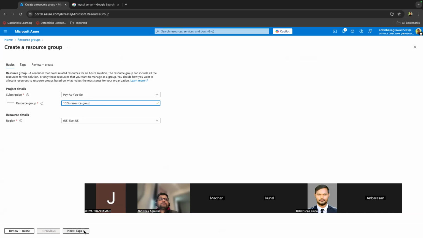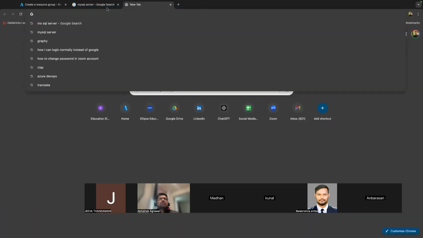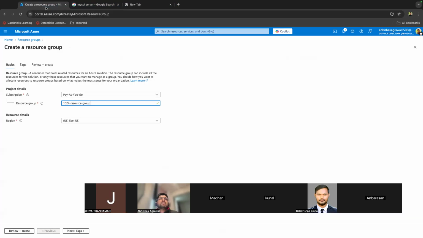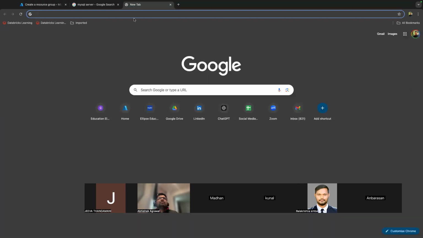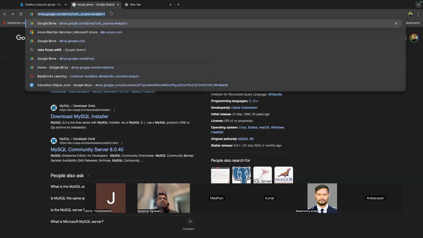How do we create the naming convention for dev and all, something hyphen dev? I will share one document with you guys in which the naming convention is already written: how to name your resources, how to name data factory, how to name pipelines. All of that will be written. You can ideally follow that document and create the resources accordingly. Let me also show you that document.